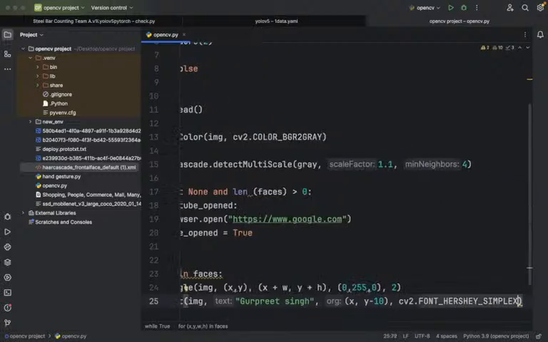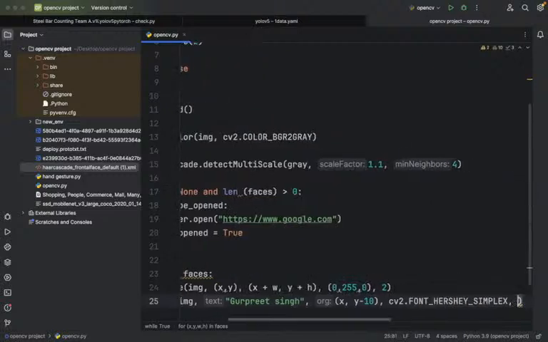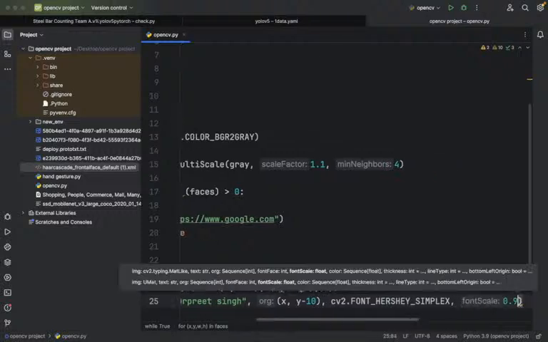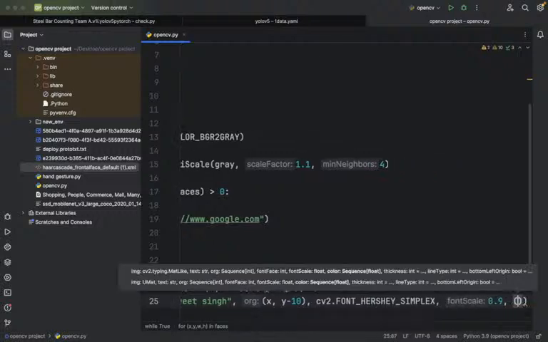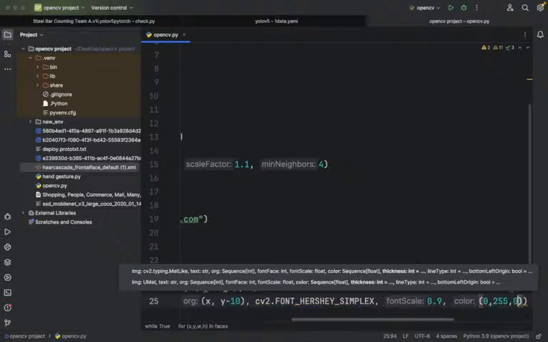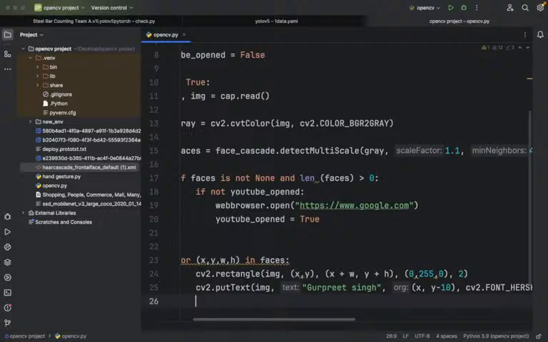Yeah, that's fine. And let's go with 0.9, 0, 255, 0. Last parameter should be 2. All right.